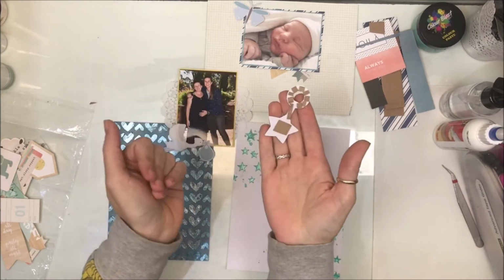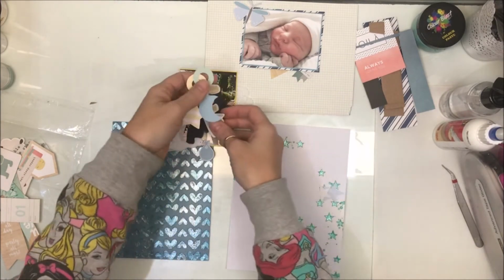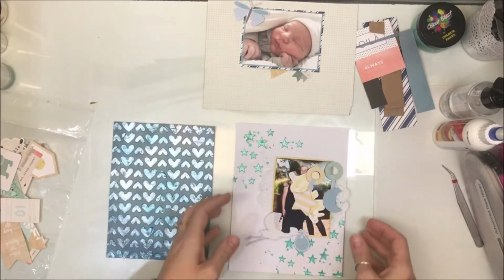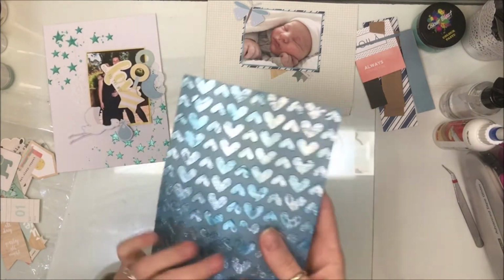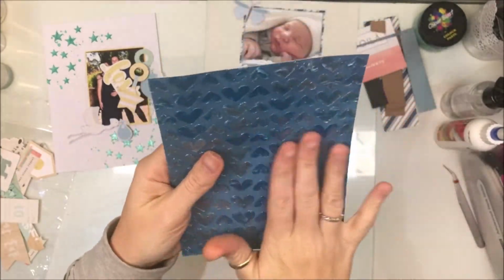I've also added a bit of cardboard behind that because I'm going to layer that, and there's that and that. So they're all going on that page. And this one is all dried. I love this, it looks so pretty.